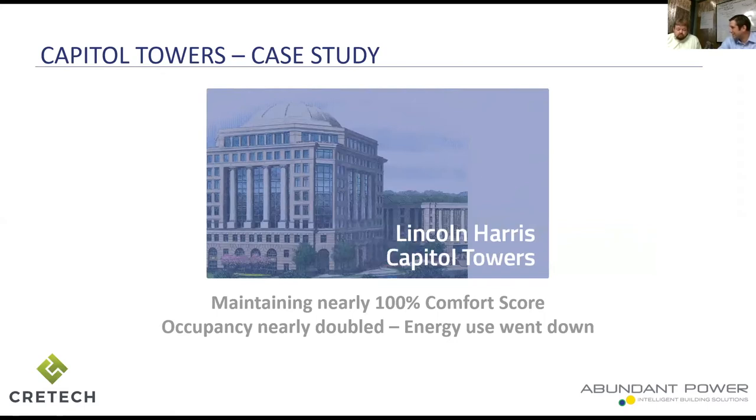I love the Capitol Towers story, Patrick. One of my favorite anecdotes was that the head property manager was actually a little bit irritated because energy metrics were so low — it messed up his numbers. We messed up the base year: we had our base year and then actually reduced energy below it in our second year. It made them a little bit irritated, but then again, we're saving energy for our clients, and it's still a great story to tell.